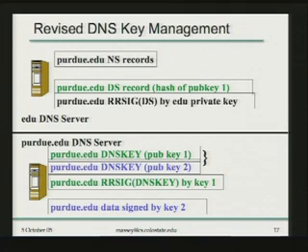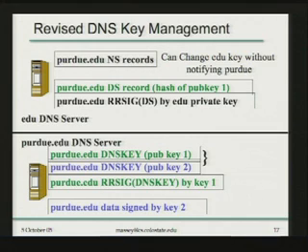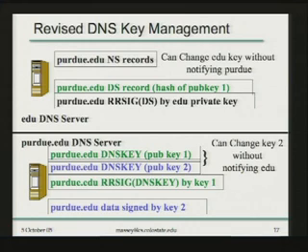So what did I gain by this? One nice thing I gained is if I want to change the EDU key, nobody tells Purdue. All I have to do is update this black signature up here at the top. So zero coordination if I want to change the EDU key. If I want to change key 2, then I don't need to notify EDU. All I've got to do is replace key 2, re-sign the new version with key 3, and I'm done. So I can do distributed disjoint key management.